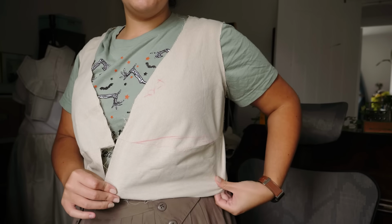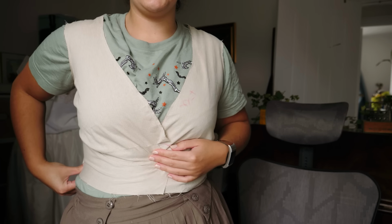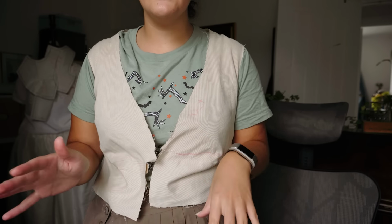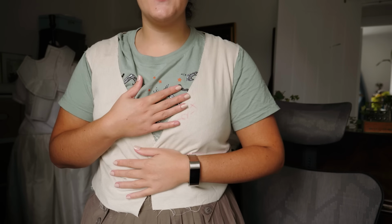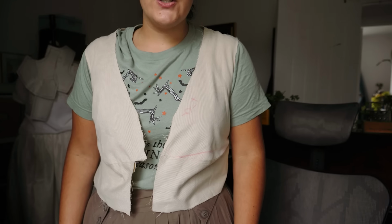And this is the panel that's going to be smocked. I'm confident that it fits all right in terms of just general fit at the moment. So now I'm going to make it times 1.5 its actual size, so that once it's smocked, it'll be the right size, hopefully. And I think I'm just going to proceed with it because this is not meant to be a super complicated project. For the skirt, I'm just going to use a skirt pattern that I already have from a previous project. I can show you what that pattern looks like once I've finalized all the bits and I can lay it out so you can see the whole pattern.